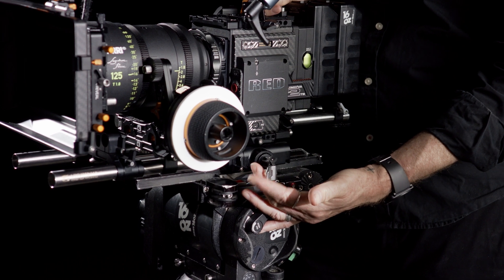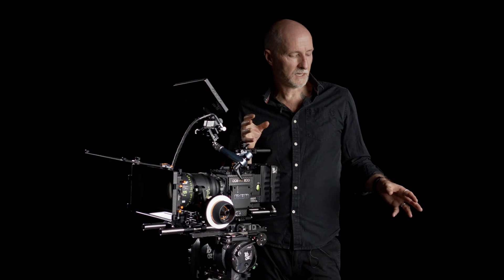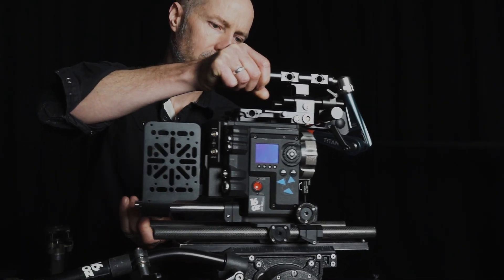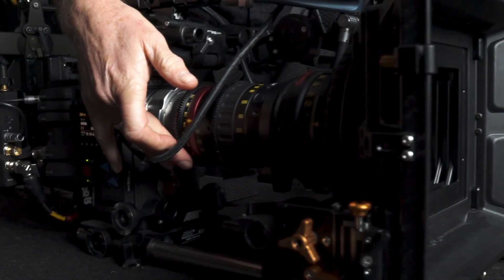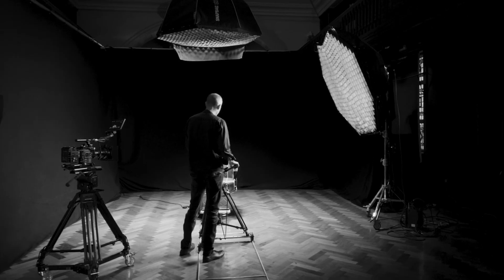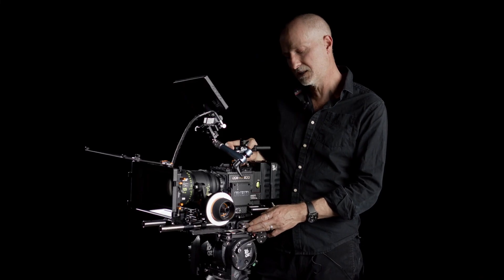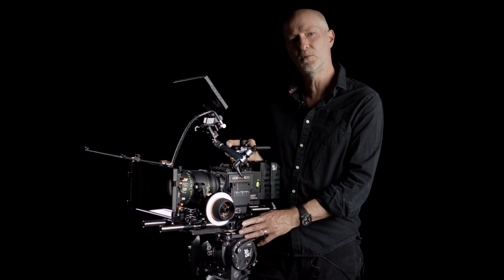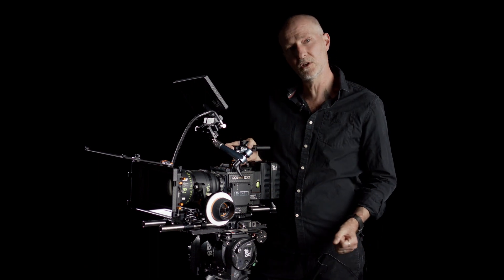There's a real elegance and simplicity to the locking mechanism on this — it's very unambiguous. When that's locked, it really is locked. Under lockdown, I'm doing a lot more work on my own, a lot more multitasking, and normally some of these technical solutions would be solved by crew members. But being more hands-on, I'm finding with a product like the Left Field it's working for me every time — it's kind of slightly foolproof, and it's definitely the right tool for the job.